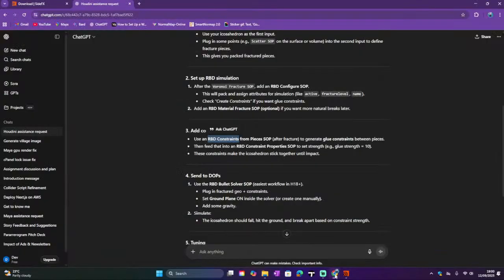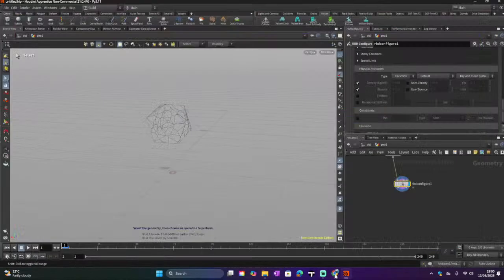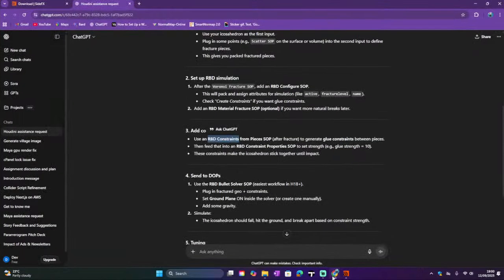I have a question. We're trying to make it look like it's exploding, like it's falling and breaking. So, what's the difference between an animation and a simulation? In an animation, you set your keyframes. In a simulation, the simulator calculates how everything is going to fall.